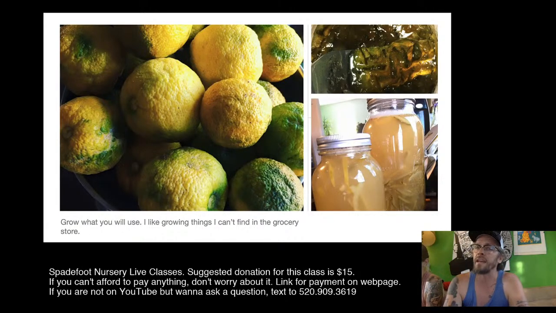The thing about that is it's going to take a while for that to get up to size, and it might not be as good because it's not an asexual reproduction of that plant. It's a sexual reproduction, which means any combination of the parent's genetics may show up in that seed. Mangoes usually turn out okay.